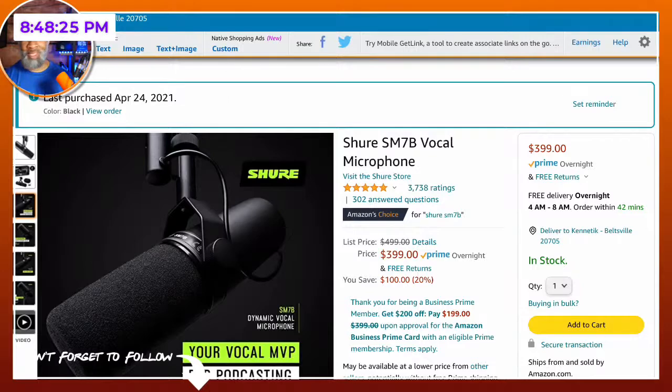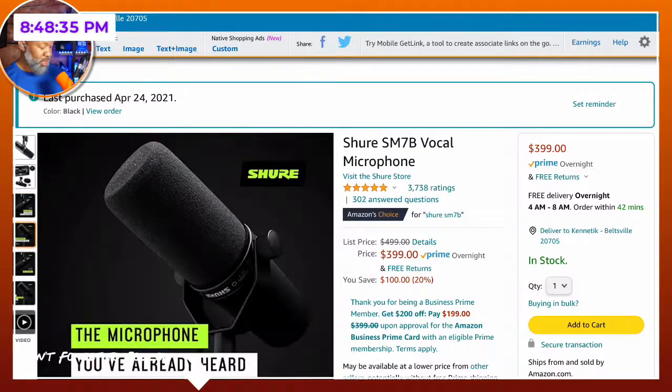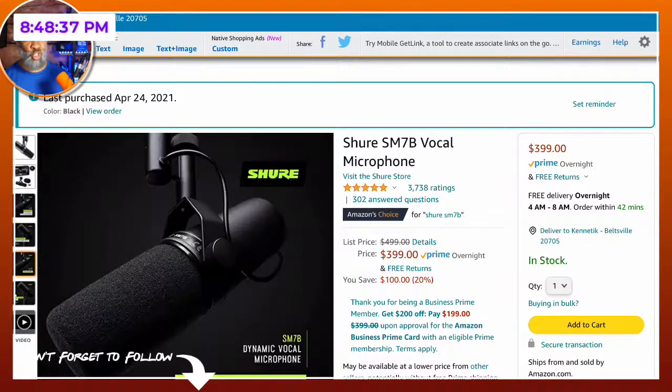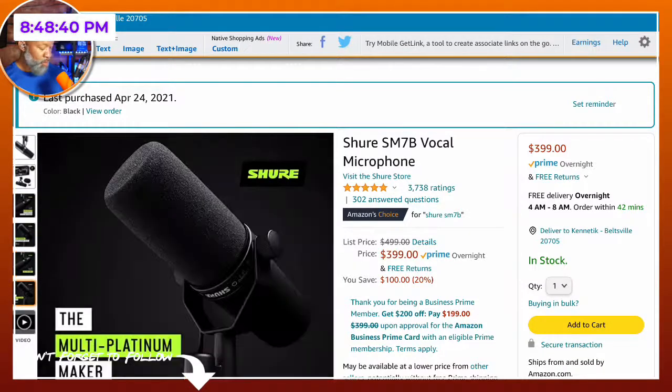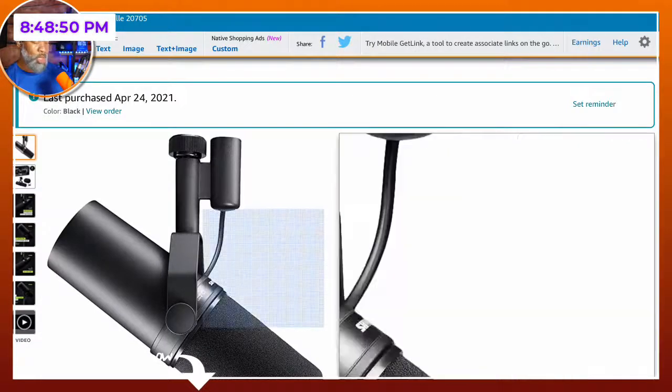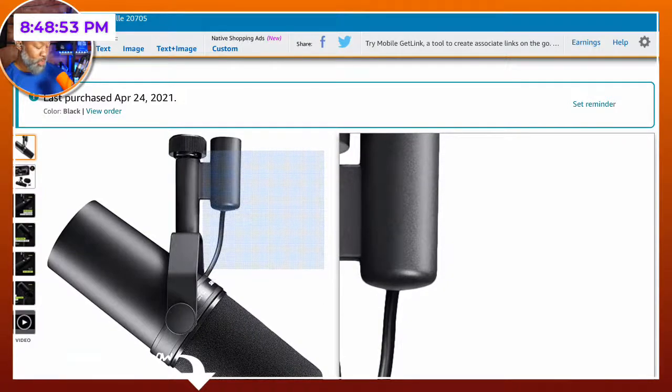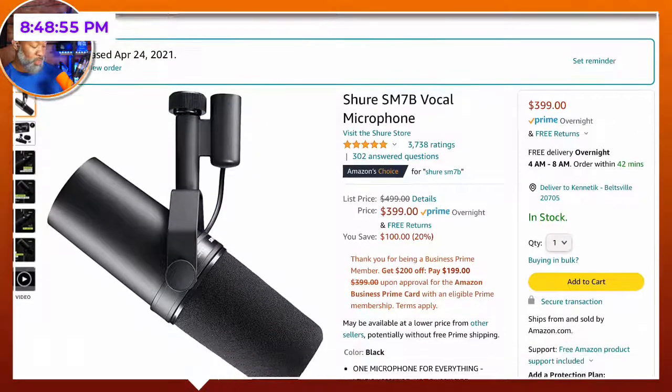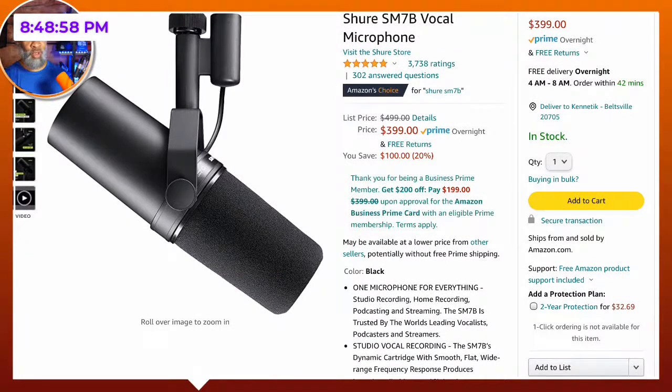If you look at Joe Rogan, or any of the top podcasters, you're going to see this microphone in their space. This is kind of one of the standards here, the Shure SM7B vocal microphone. Now, that said, I do have a little bit of extra processing on my microphone here as well, so you're going to get a little bit of a different sound. I've processed it because I wanted more of a radio sound on this microphone.